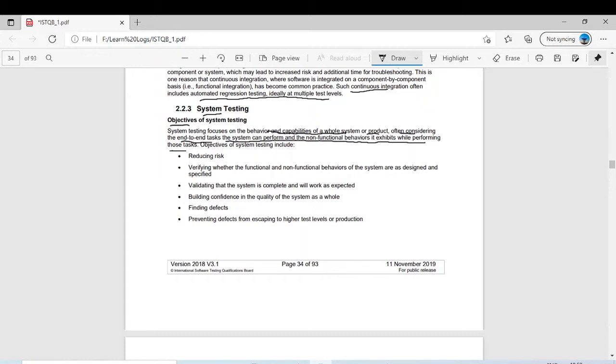And for system testing, normally you should have the final production environment in which you do the testing. For example, component testing we can do in the integrated development environment itself. When we have the development environment, in the same environment where we have done our development, we can test the component or the module. But in the case of system testing, you should have the final or production environment in which the system will be deployed.